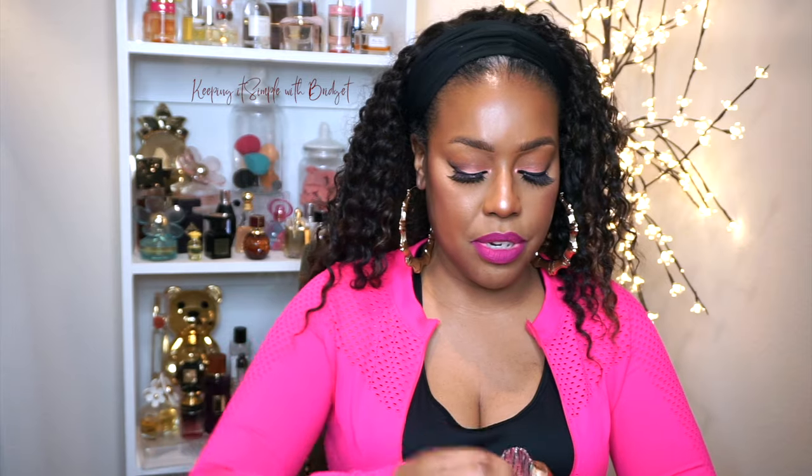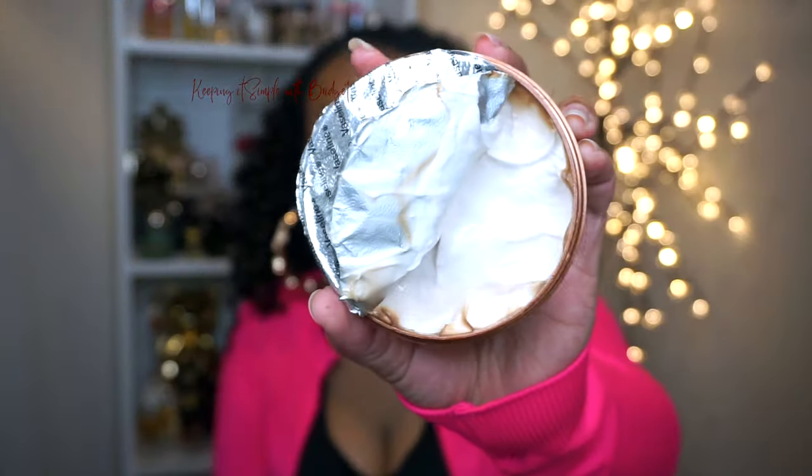Now I do have a regret in the bunch. This is the Vaseline Intensive Care Cocoa Glow Vaseline Jelly. When it said Vaseline Jelly, I was expecting a different consistency, but it's actually just a cream. My issue was that as soon as you put it on, you don't even feel it anymore — it dries out your skin, it's as though you didn't put anything on. I got this from the grocery store and it was more than 10 bucks, so I was severely disappointed. I don't know how else I'm going to try to use this, but I'll figure out something along the way, and if it works, I'll come back and tell you. But for right now, that was a total bust.